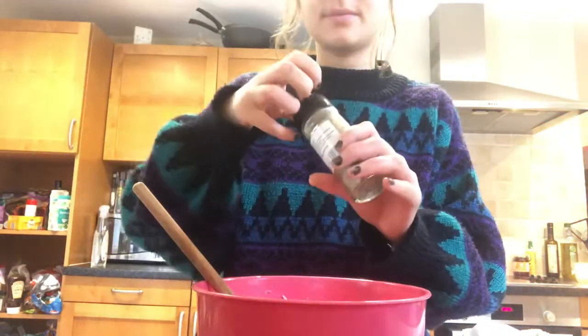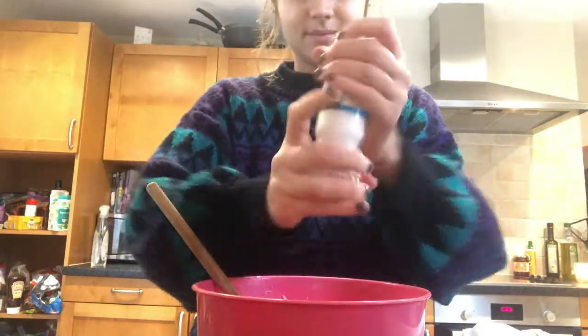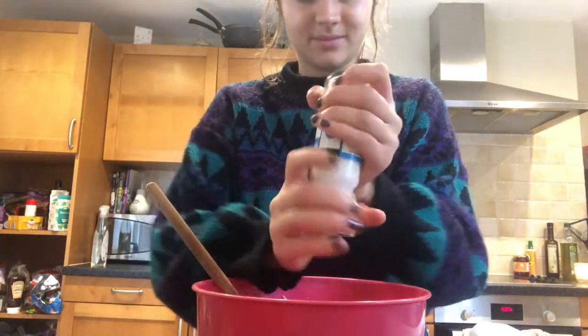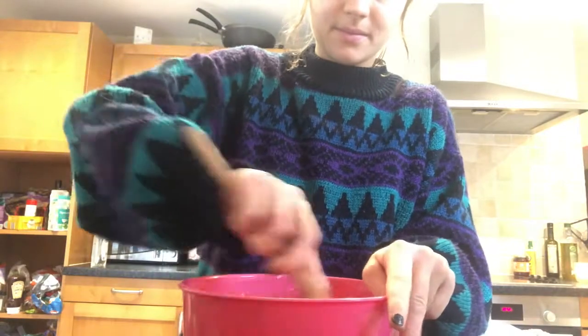Then I am adding my seasoning. I'm putting in some pepper and I'm putting in some salt. You can add a couple more bits. I usually add a bit of garlic, but I'd unfortunately ran out. I've also added paprika in these before, which gives it a really nice kind of smoky, spicy taste. Then we're going to mix all of this together. Again, really take your time mixing.